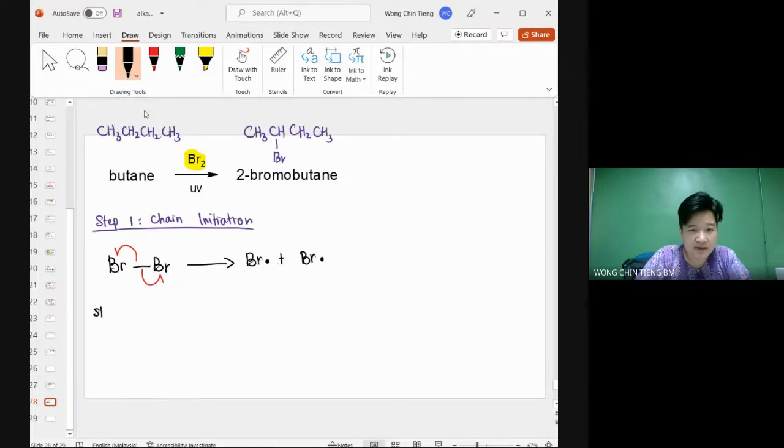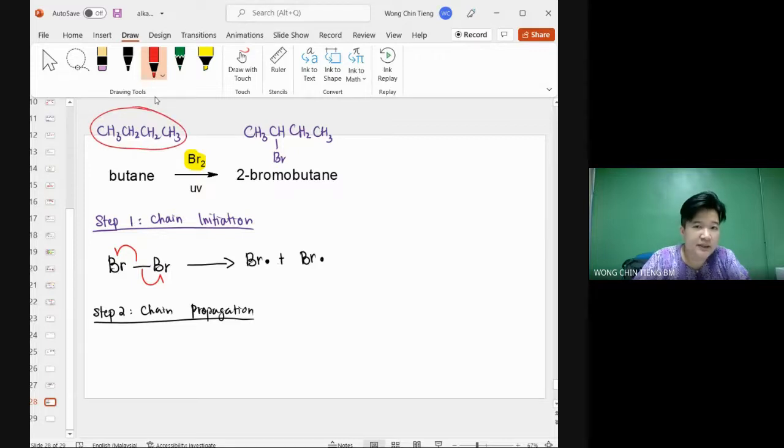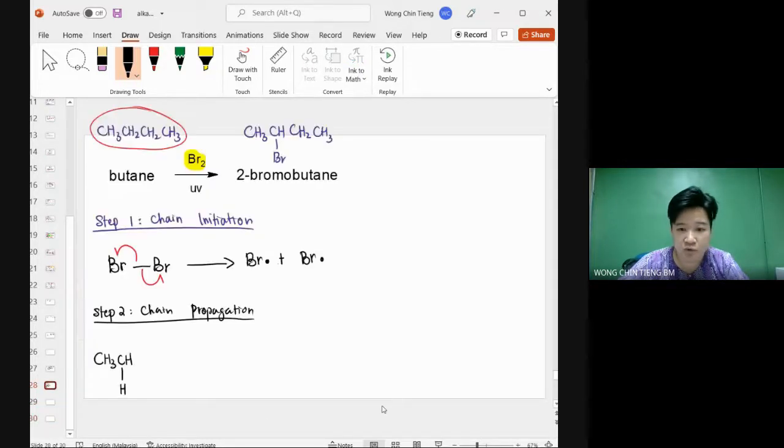So your step 2 is your chain propagation. We are going to propagate the reaction. We are going to make the reaction even bigger, even wider. Everyone must react. So what are we going to use in the chain propagation? We will take the butane that has not reacted with anything yet. And we are going to expand only one bond, only the bond that we are going to use. I want to make sure I have enough space, so let's put step 1 and step 2 in a new slide.